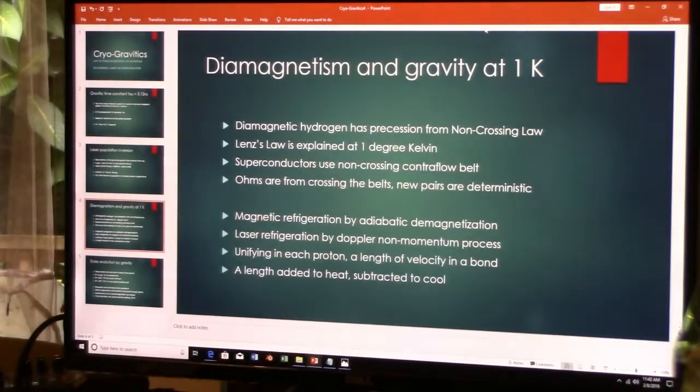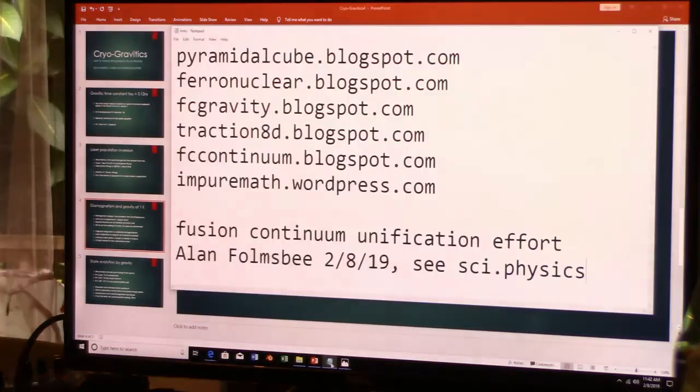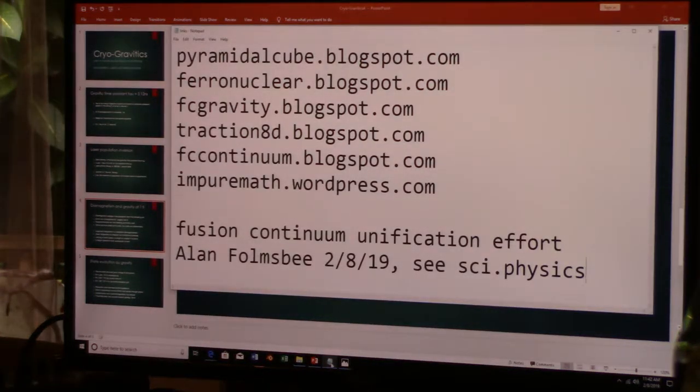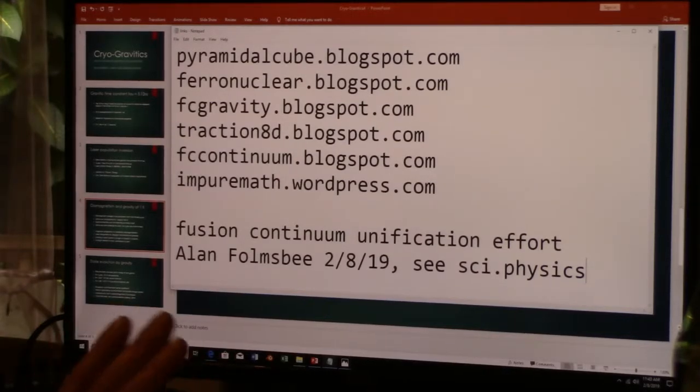So let's just go back to this slide here. Now, also things are well understood in terms of the units of measure. On one of my websites here, which you can see in the links here, here's my websites. And on this, I have the periodic table of units of measure on some of these here.